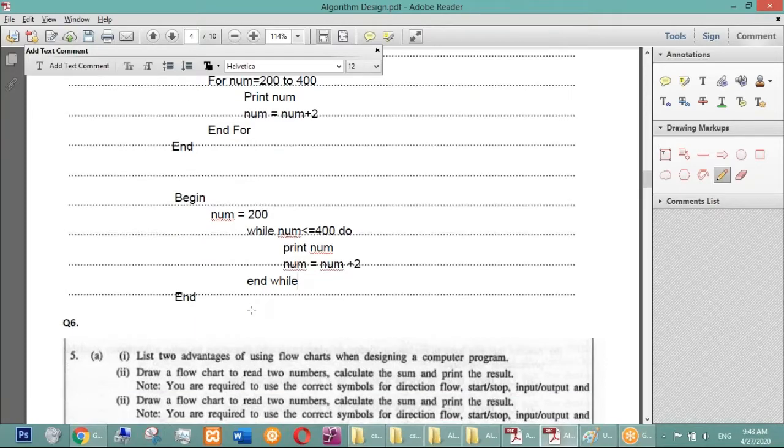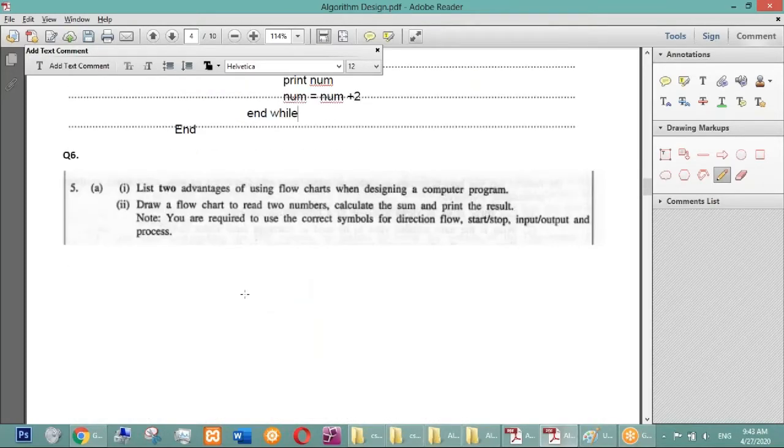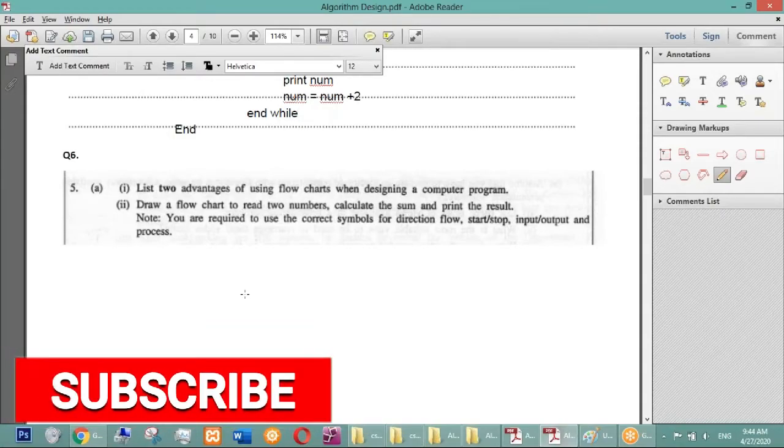Okay, right. Next one. List two advantages of using flowcharts when designing a computer program. So that of course we'll discuss. What are your answers? List two advantages of using flowcharts when designing a computer program.